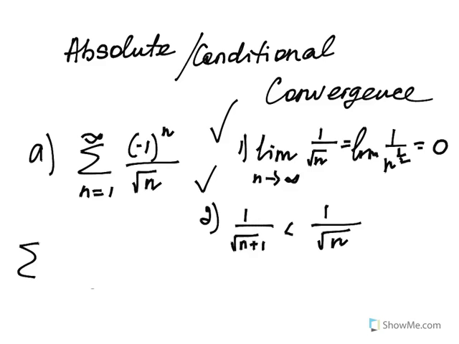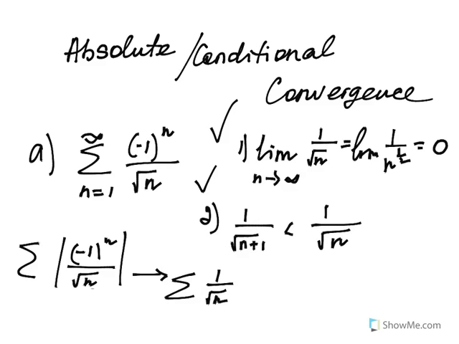Now imagine we have an absolute value sign around. So what happens to this expression? Does it affect your -1 to the power of n? Of course, because if we didn't have the absolute value sign, that would be -1, 1, -1, 1. But with the absolute value sign, no matter what your n is, you take the absolute value and the expression is going to be positive. So this is going to be equivalent to 1 over the square root of n.